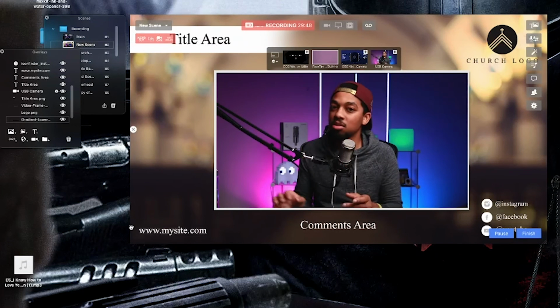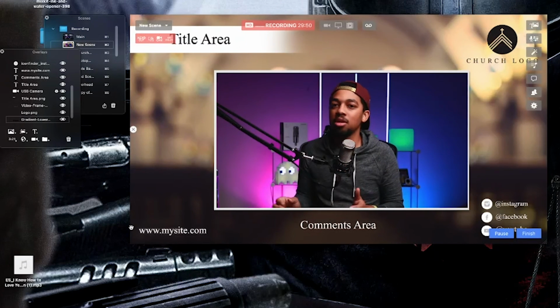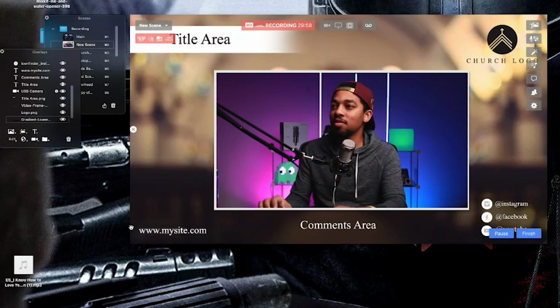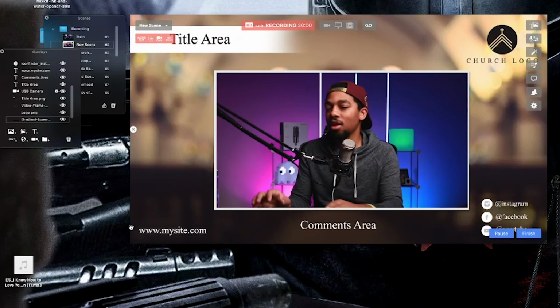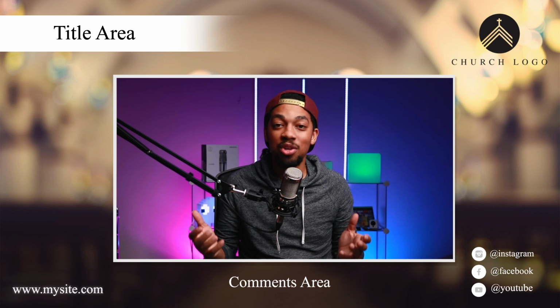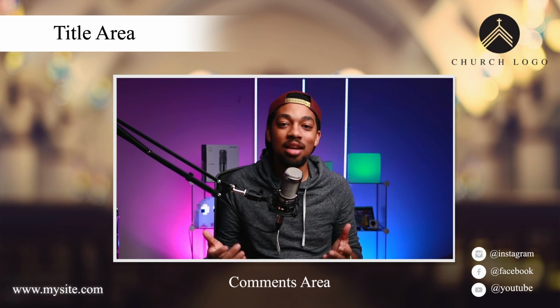For example, the text, you definitely want to leave your text in Ecamm because those may constantly change, or maybe you want to use this template for another brand or another company. That's why you want to make sure you build this inside of Ecamm versus building everything inside of your photo platform. All right, so that's how you create your own image overlays inside of Ecamm Live.